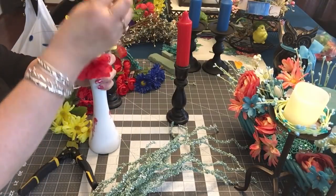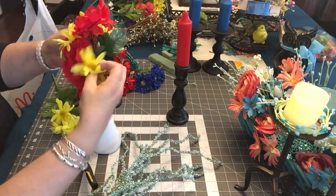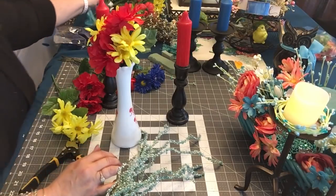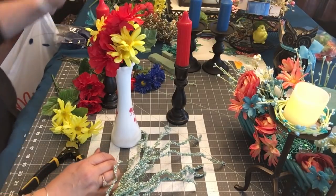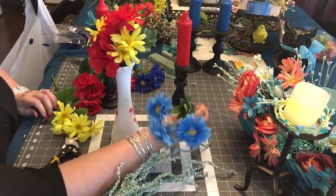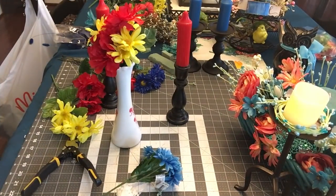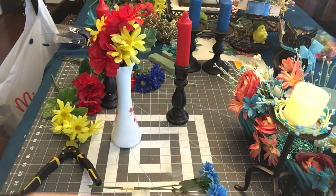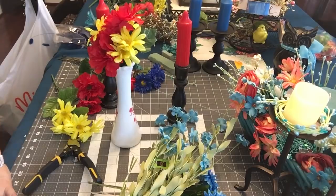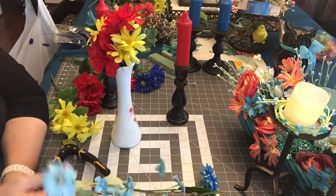Ugh, I don't like this. Might just go with red and yellow, huh? No, I need a little something. I can add some blue, but it's really not the teal. Do I have any more teal? These need to go find some coral to go live with, you know? I'm not crazy about those. They're not easy to work with either. So, let's see what I can do with these little boogers.